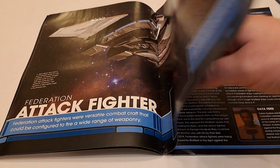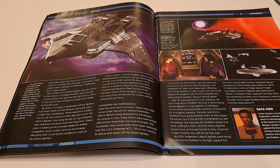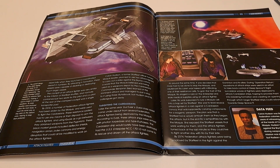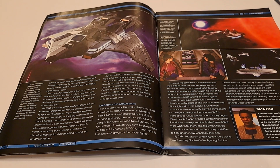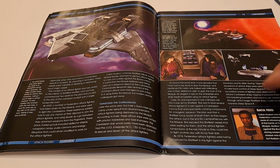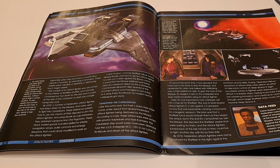Okay, interesting. I suppose the thing with these is, if you can imagine that most of the capital class Star Trek ships are dedicated to exploration. Maybe not the Klingons so much, but this is an out and out fighter, so it can probably cram more into it than would normally be the case. Oh, that's right. So they did have this one. Yeah, that was a Marquee ship. I wonder if that is the first time it was on screen?